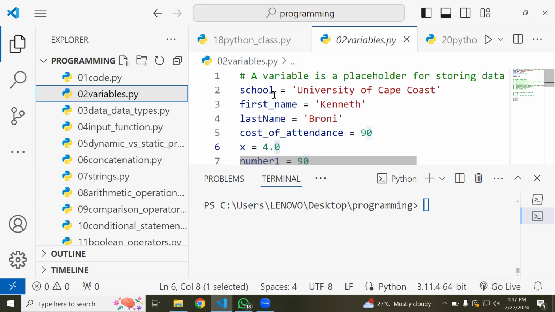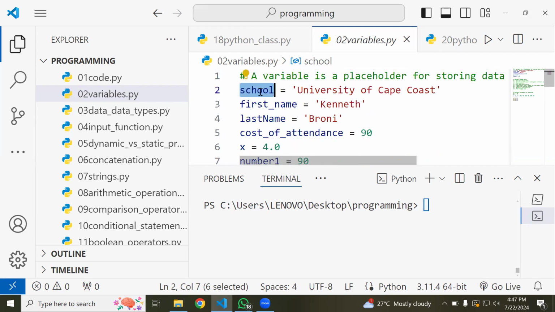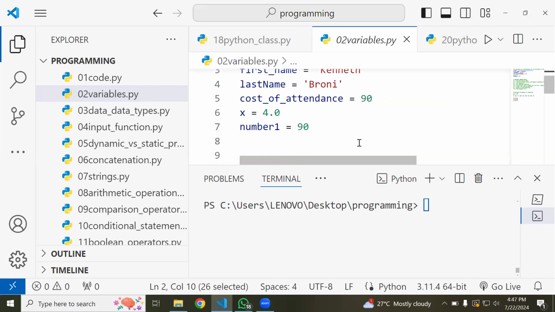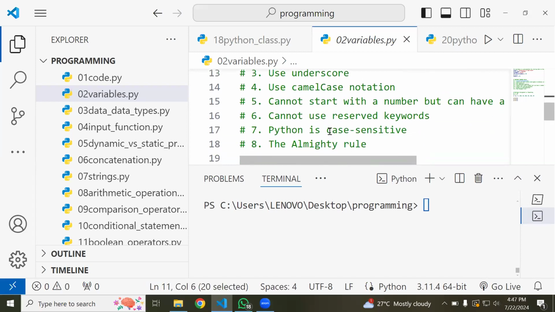So we saw that we can choose any name that we want, but there are some naming conventions. We write the name of whichever variable we are setting up over here, and then we use the single equal sign, and this is what we refer to as the assignment operator. So basically what we have on line 2 is we are assigning this value into this variable. We also came to understand that there are some naming conventions that are going to help us write our code, because if we use descriptive names and the others that we see over here, we are not going to run into problems in the future.